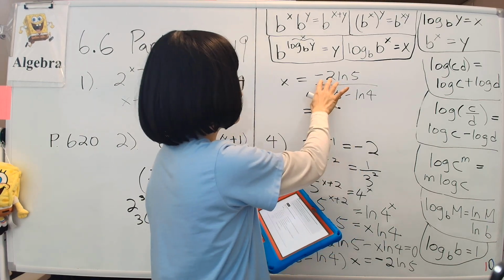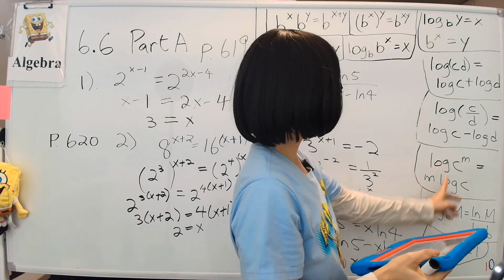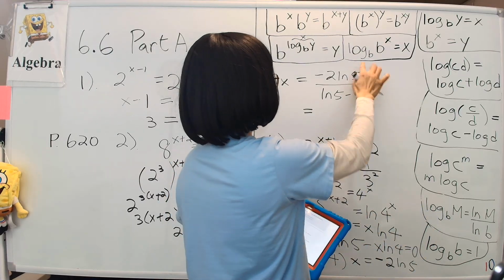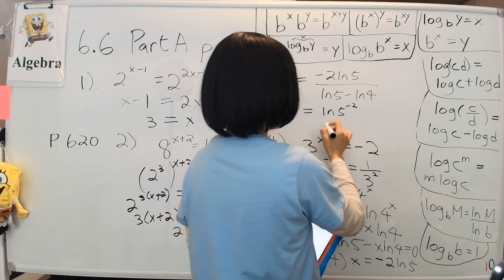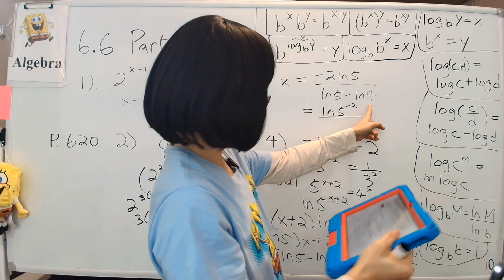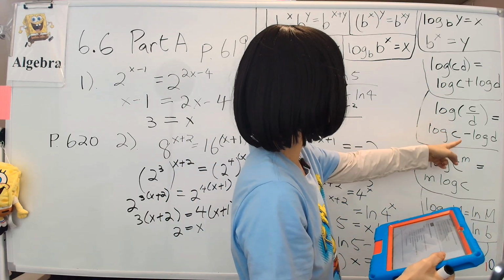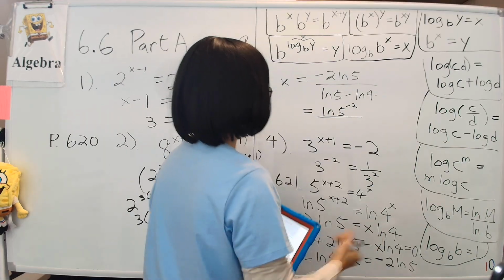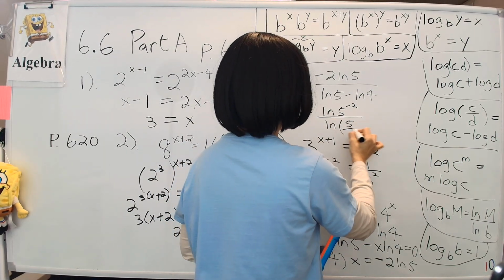And so this is to make it look exactly like the answer in the book. Now, this negative 2 is in front, right? And we'll push it up here again. So we'll push negative 2 on top of 5. So this is equal to natural log of 5 to the negative 2, all right, divided by, and then this is a subtraction, right? Natural log of 5 minus natural log of 4. And subtraction means what? Subtraction means division if you combine them. So this is the same as natural log of 5 divided by 4.